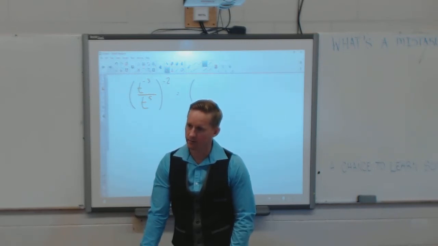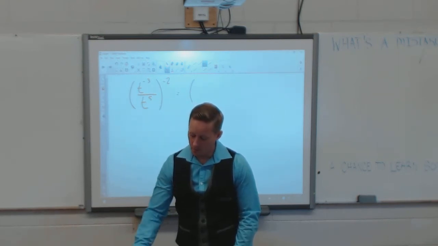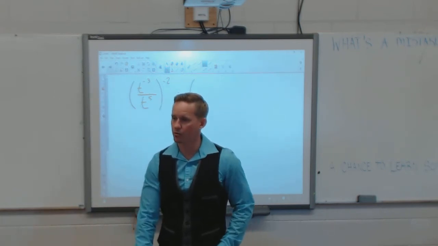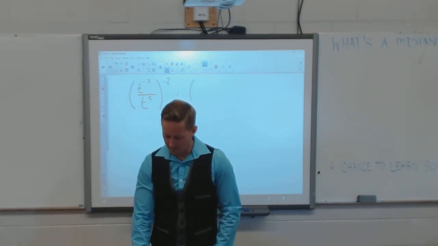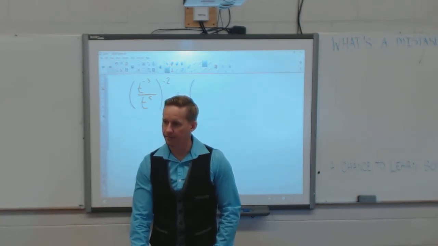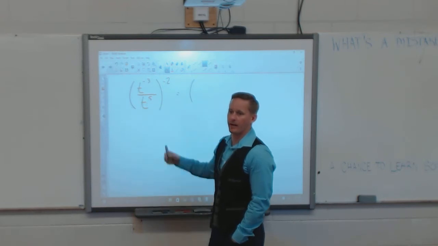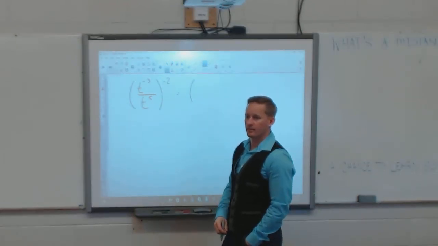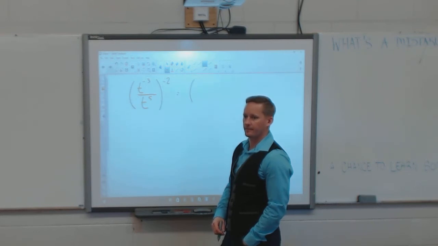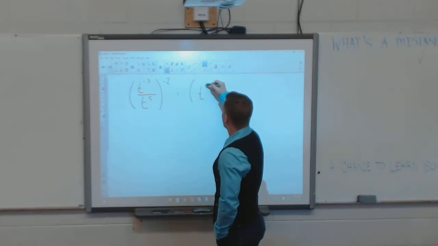We'll look at the quotient of powers. You see the quotient of powers on there, right? Second from the top in that chart. Oh, yeah. Okay, so what am I doing with the exponents? I am subtracting them. So if I subtract these exponents, what am I going to end up with? Negative 3 minus negative 5. Right. That's negative 8. Very good work.